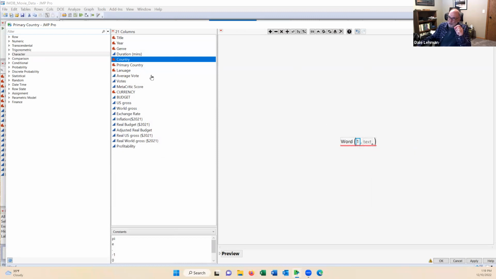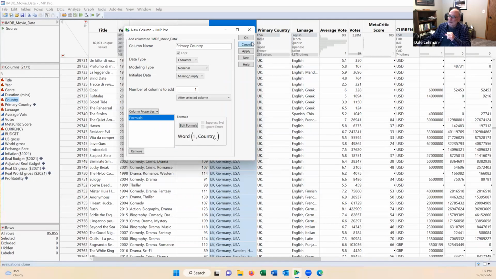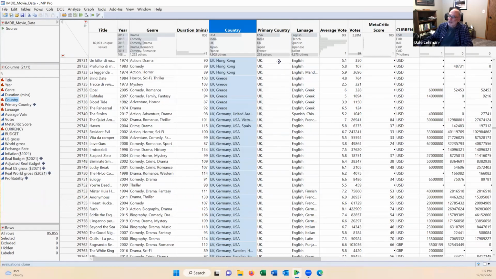If I were to click on something else, it will replace it with something else. So I want to move the box over to this. I want to take the first word out of the country data. Click apply. Okay, and now it has taken out the primary country. It's down to about 260 instead of 4,900.